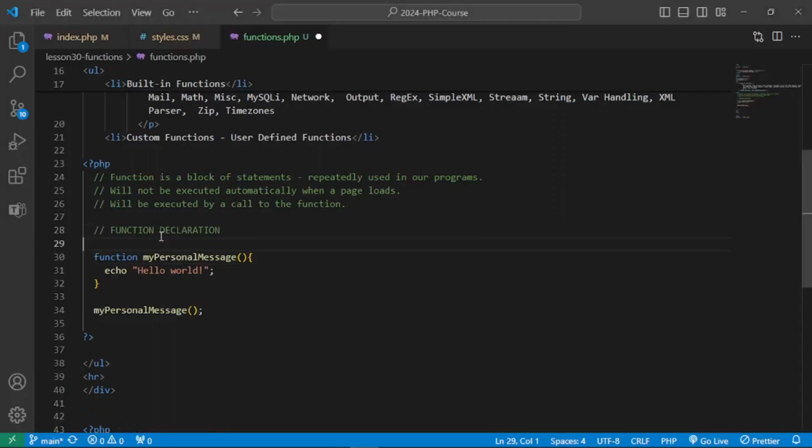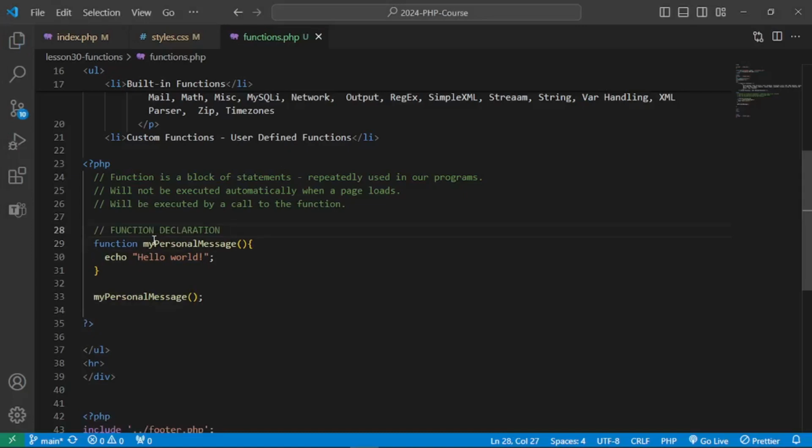So this is what we call a function declaration, and we do have the function keyword that's built in the PHP language. This one is going to be a custom name or identifier that we can use to call on the function. And we have the function invocation operator. We have the code block operators, the curly brackets.